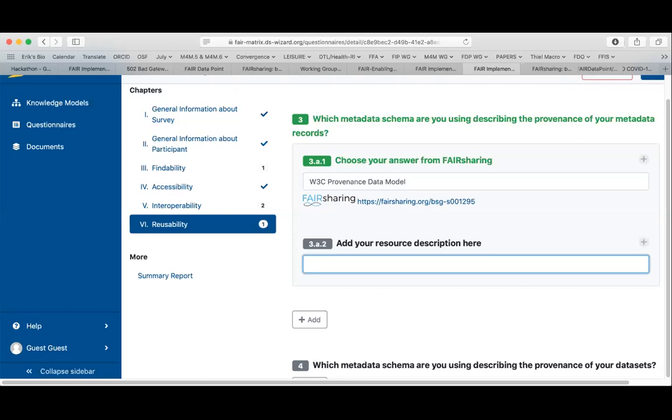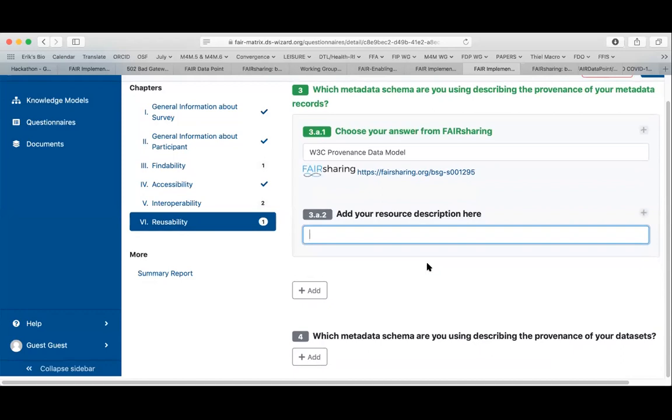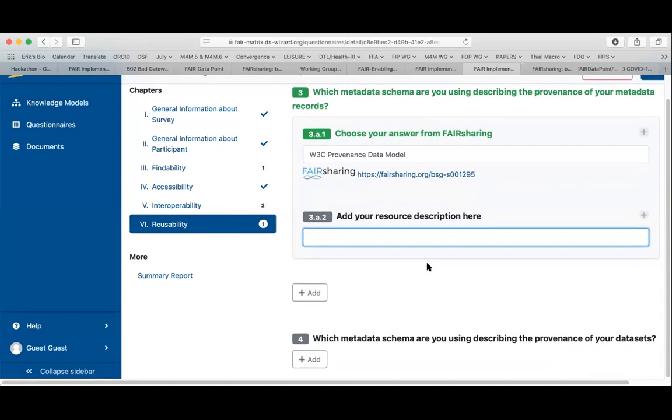At the end, you have an extra provenance file that you can machine read and query across. So looking at what we have here, I think it's more question 4 that asks for PROV, and question 3 that asks for a metadata scheme, which has some extra metadata about provenance included. That's what I think out loud.